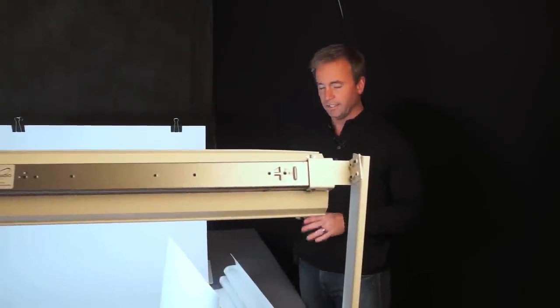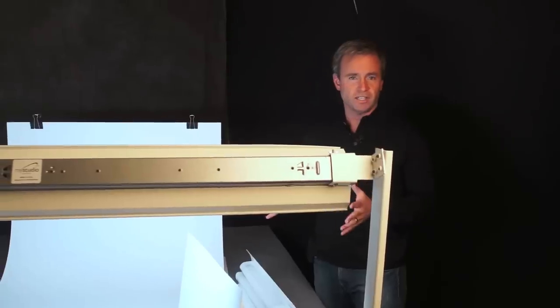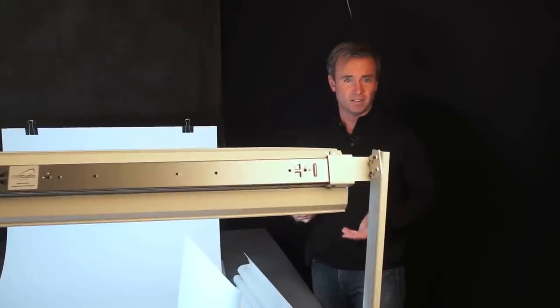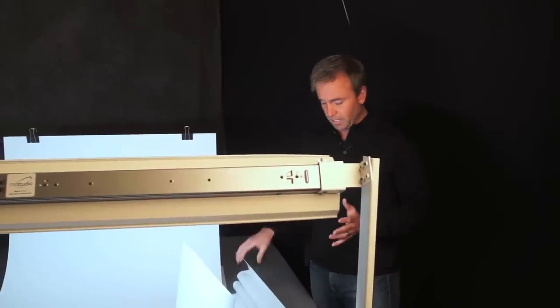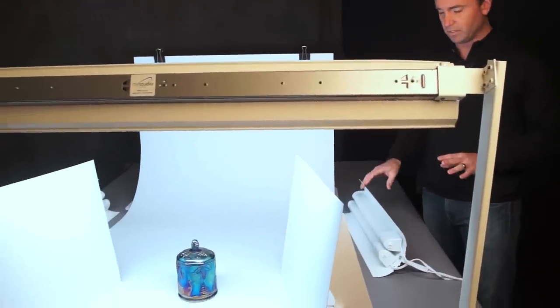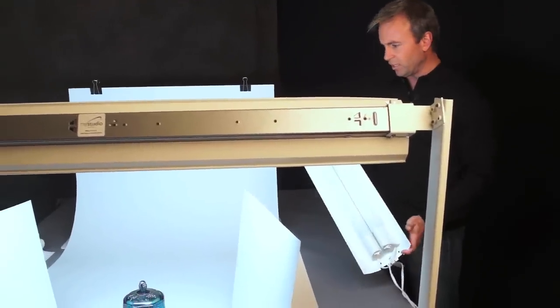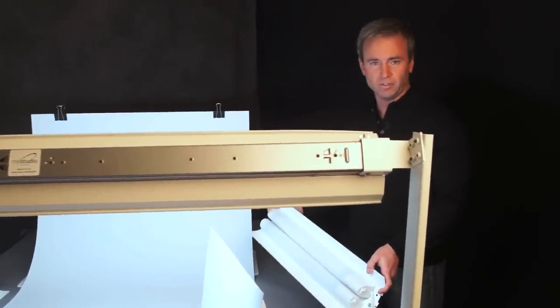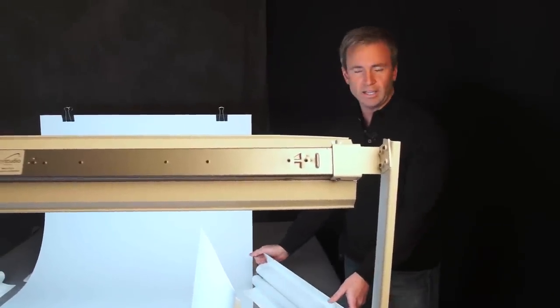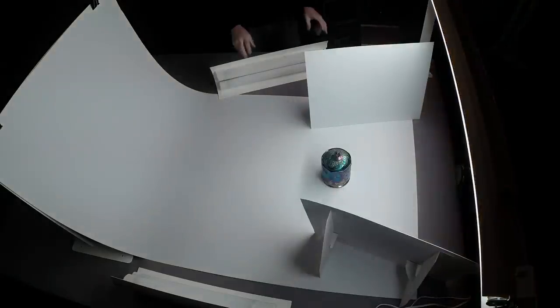In this video we're going to use the MyStudio VS36 and do various product shots with different lighting configurations — moving the light forward and back, using bounce cards, smaller and larger items. A recommended accessory with the VS36 is the AL2 accent lights, the dual bulb accent lights. I prefer the AL2 over the AL1 when I have the chance on a bigger studio like this. We're going to turn off the room light so the MyStudio light is the main source and doesn't affect color temperature.